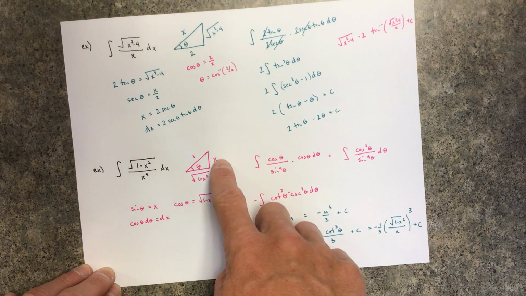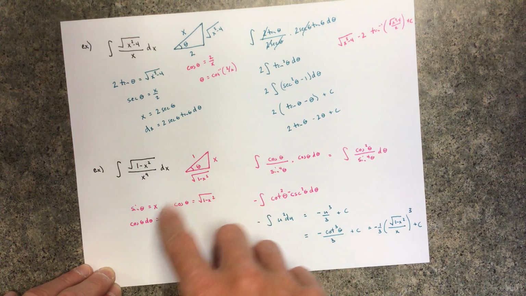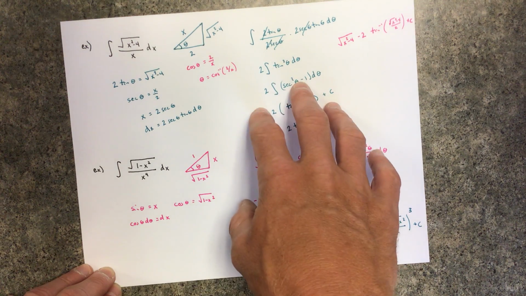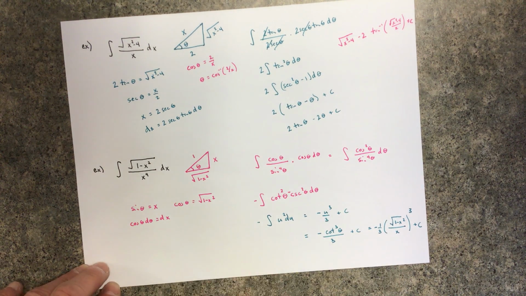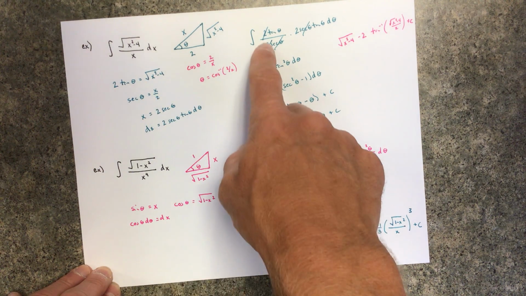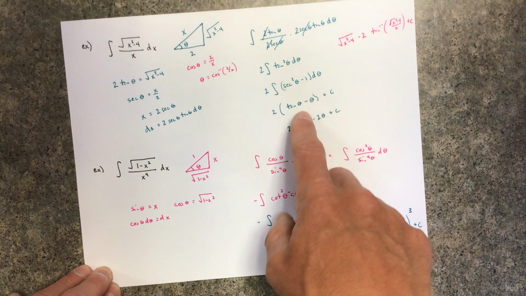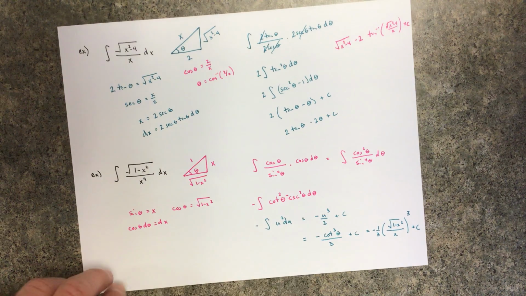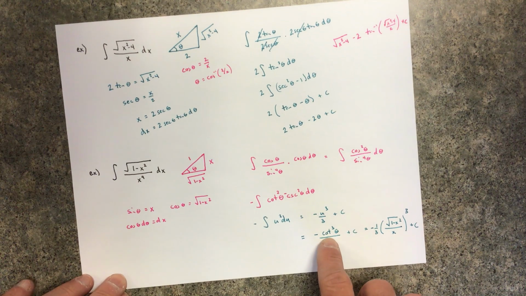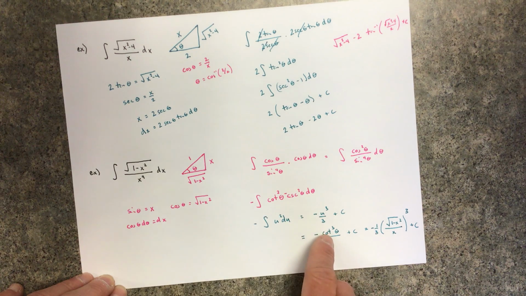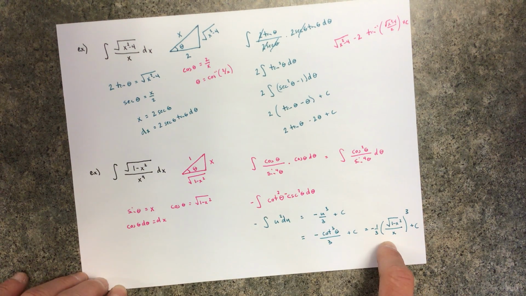So if you flip these around in the wrong direction, you might get cosecants and cotangents instead of secants and tangents, but you can still do the integral. The whole point is you're taking this, making a trig substitution to make it a trig integral. The trig integral you can do, and then when you get your answer, look back at the original triangle to then get rid of theta or get rid of tangent of theta, or in this case, I had cotangent of theta. So go back to the triangle and just do cotangent of this over this cubed, and then you got an actual integral with x's.